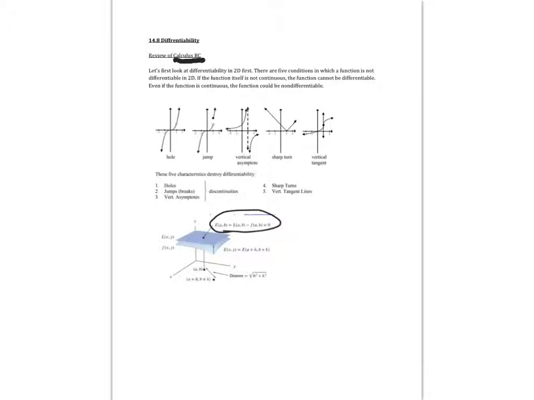And in calculus, we learned that there were 5 models in which the function is not differentiable in 2D, of course, and 3 of them were because it was discontinuous, and 2 of the conditions were because it was continuous, but it was not differentiable. So what exactly is differentiability? The definition of differentiability is literally its ability to be differentiated, or simply speaking, the fact that it has a derivative in all parts of the function.